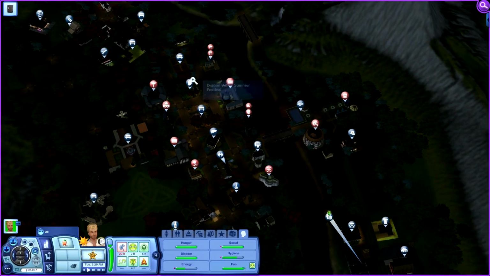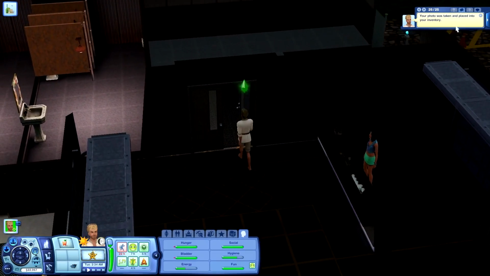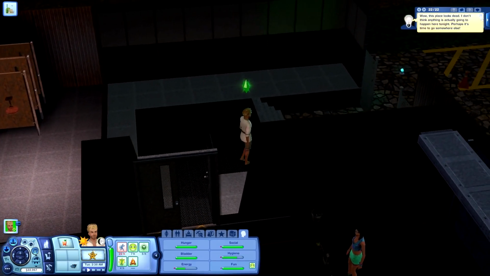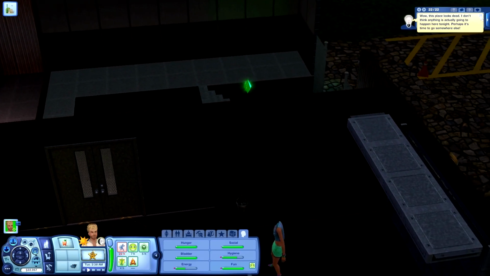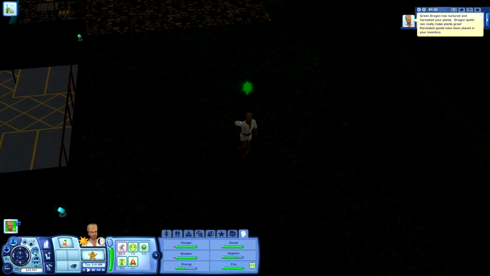There's a park here in town, and it's this one right here. It's the community garden. So we're going to go over there with him, and we're going to put that green dragon to work. Let's see, our photos been in our inventory. Okay, this place looks dead. Yeah, go figure. Green dragon has nurtured and harvested your plants.